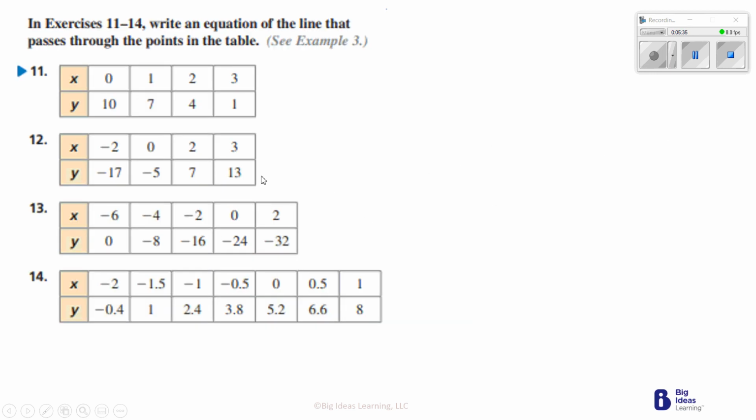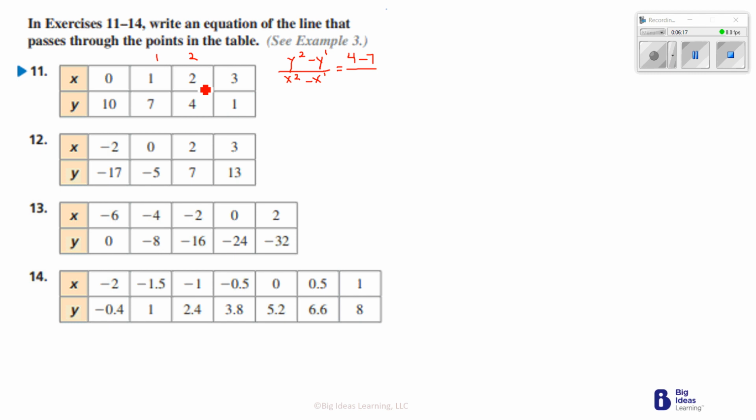All right, let's go to number 11. You had 8 and 9 to do. This time we're using tables. Once again, I can use any of these coordinates as my x and y. Remember, x's are up here, y's are over here. So I'm going to make this my 2 and this my 1. Remember, it's y2 minus y1 over x2 minus x1. That's our slope formula. Well, y2 is going to be 4, and I'll be subtracting y1, which would be 7.